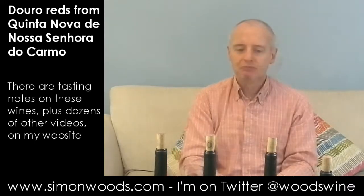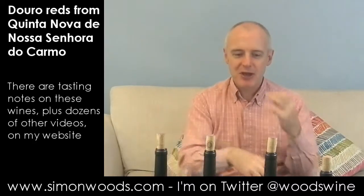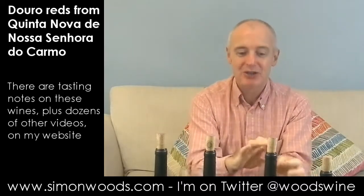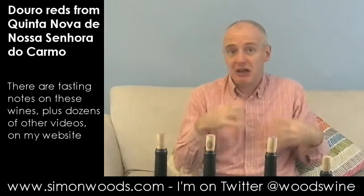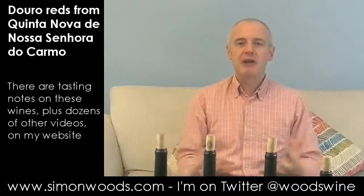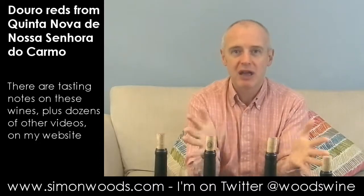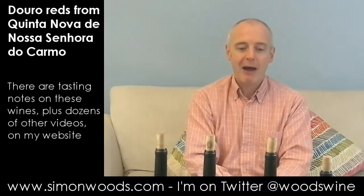Tasting it now — it's got the kirsch, the black currants, the plums and the berries. That slightly barnyardy Brettanomyces edge I noticed first, the wine's expanded past it. There's still a little bit of savoury edge there, but the rest of the wine has expanded past it. Yes, there are slightly raw wood tannins still, but you notice that in young Bordeaux, so I'm not going to carp about that.